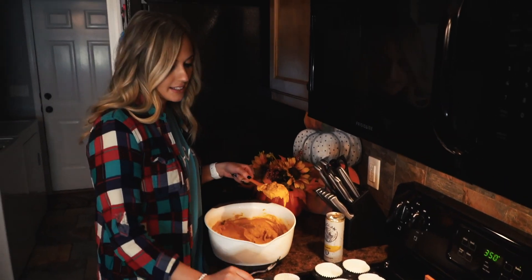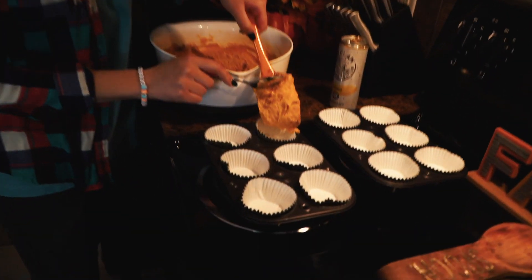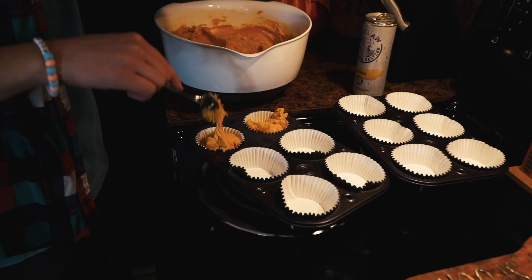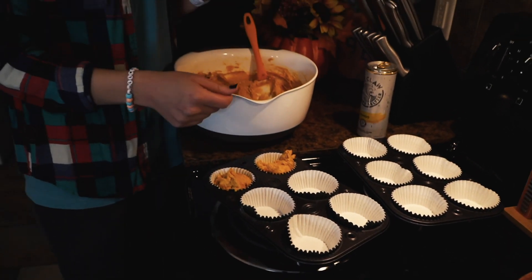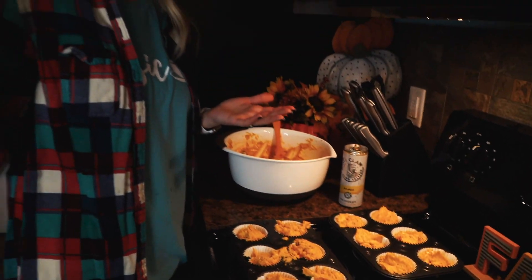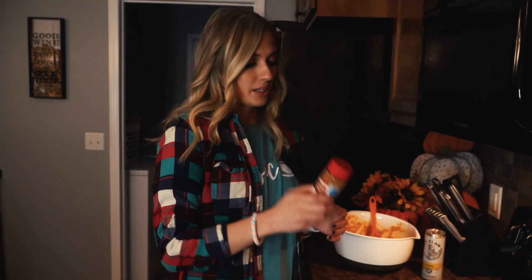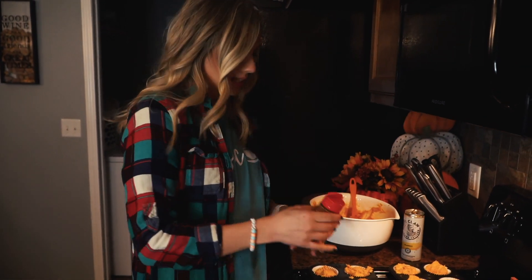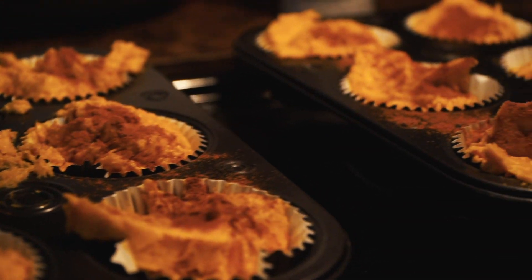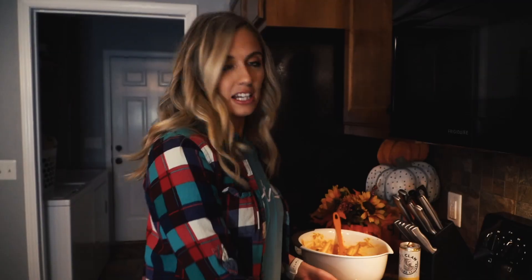Then you fill up your little muffin tins — festive. You just fill it till about there. After you do two, you should just be able to snap and they're all done. Lastly, before we bake, we will sprinkle on some cinnamon and it'll make a little crust on top. So it gives it that homemade vibe.